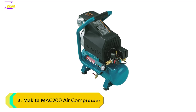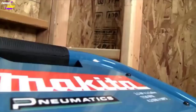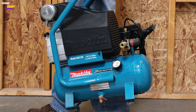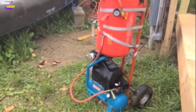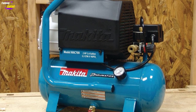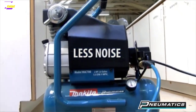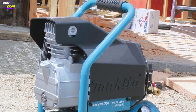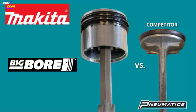Number 3: Makita MAC700 Air Compressor. Makita has a powerful 4-pole motor of 2.0 HP, which delivers 3.3 CFM at 90 psi and 3.8 CFM at 40 psi industrial power. A reliable choice not only for home improvement jobs, small projects, DIY, and professionals, but also for tough job sites. Equipped with a big bore cast iron pump with a cylinder and piston, which grants greater stroke for elevated compression and speed recovery. It has a large industrial-style air filter that boosts air intake and maximizes air tool performance. Moderate size at 18x22x10 inches, weighing about 52 pounds — a dandy choice for storage, with a rollbar handle for efficient portability and protection.